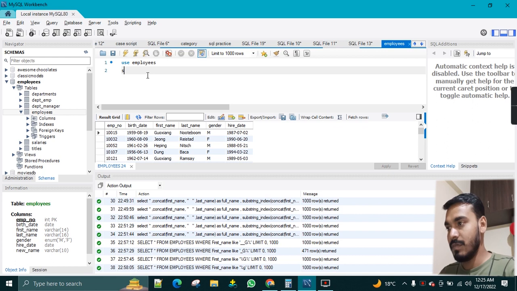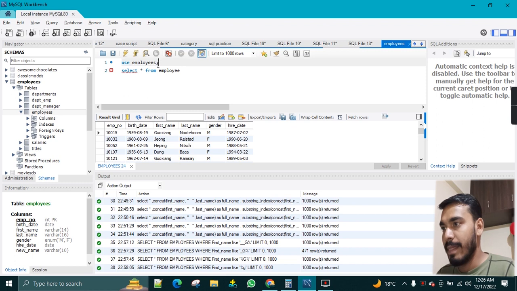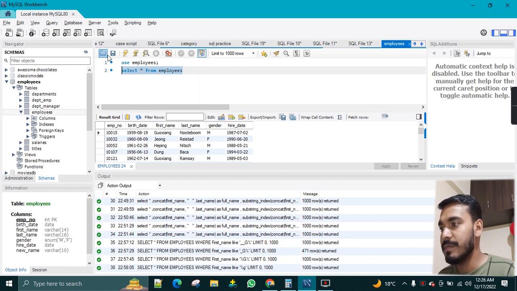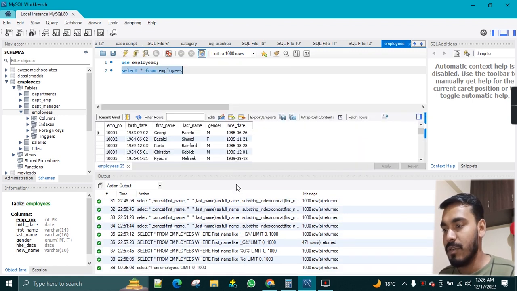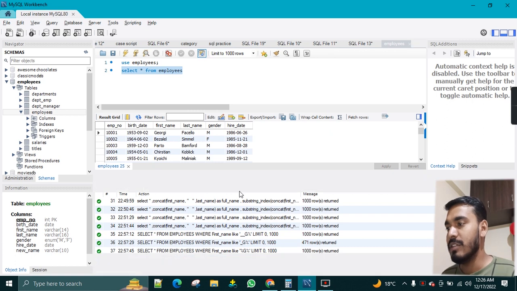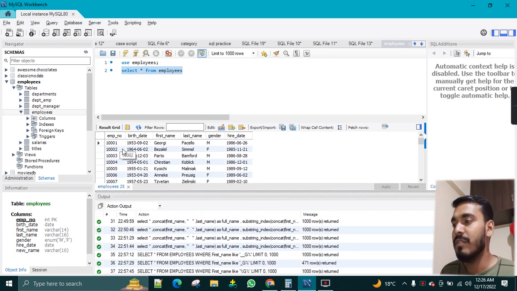Now the first query I will write is select star from employee. Once we run this, we will get all the employee data from this employee table. There is an employee number, birth date, first name, last name, gender, and hiring date.